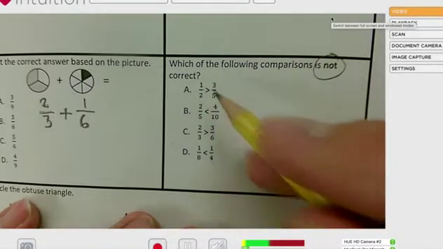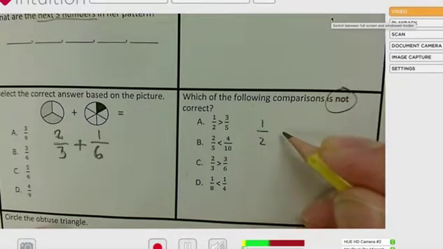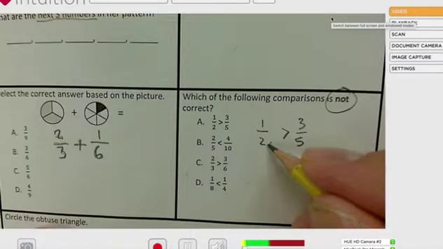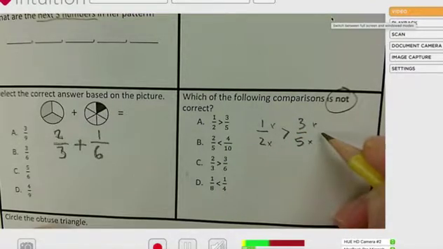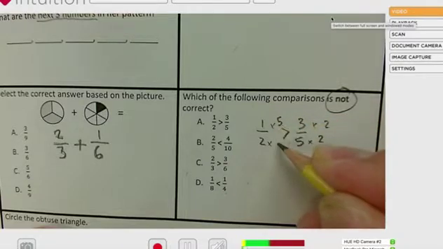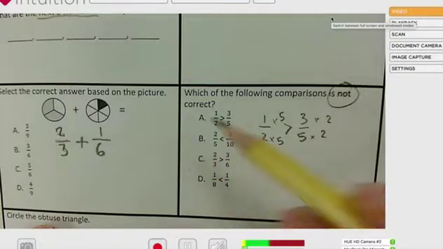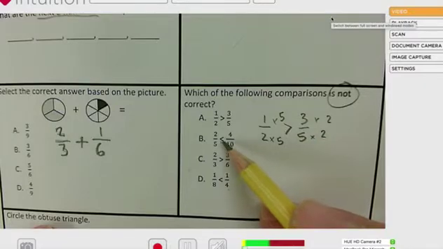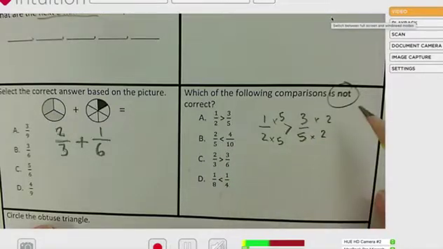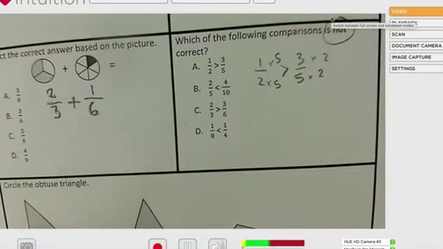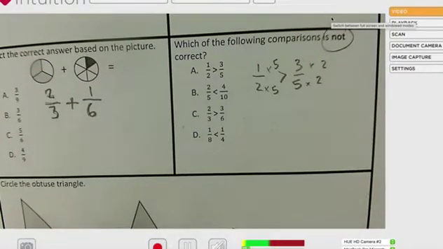This one is the only one that maybe we can't really do that. Is this one true? Well, we can't change a 5 into a 2 or a 2 into a 5. Technically, we could change them both into a 10, which we could do by doing that. So that's my advice for A. But once you get all of these the same, take a look at the greater than, less than, greater than, less than, and see which one of these is wrong. But you've got to change them to like denominators first, otherwise you're comparing apples and oranges. So make sure you do that, please.